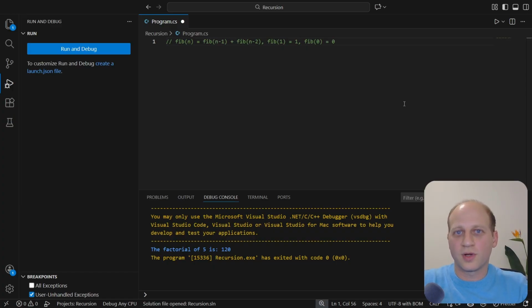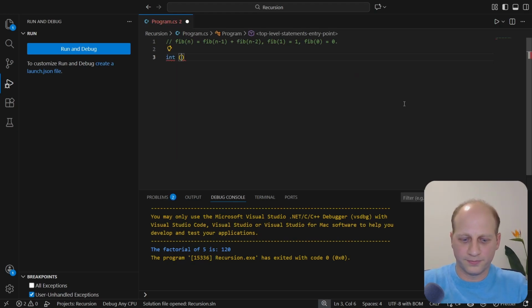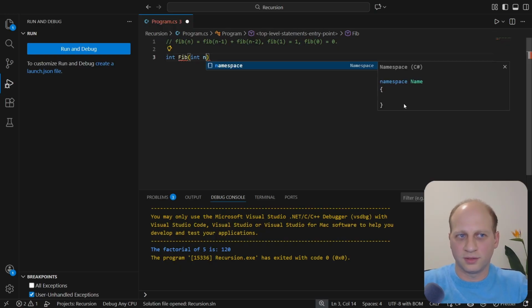Now let's try to write this method. Okay, so the method is going to return an integer, and we'll call it just fib, and it will get again n as its parameter.